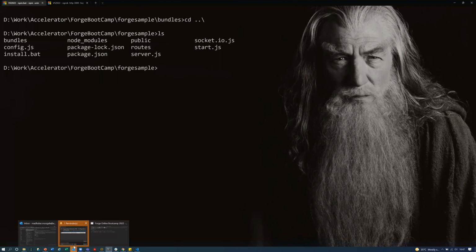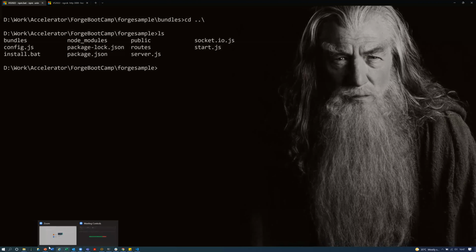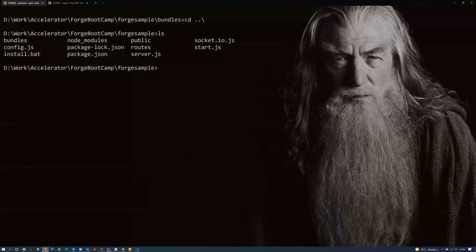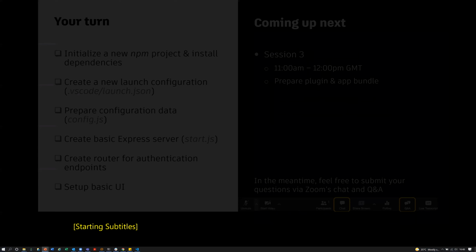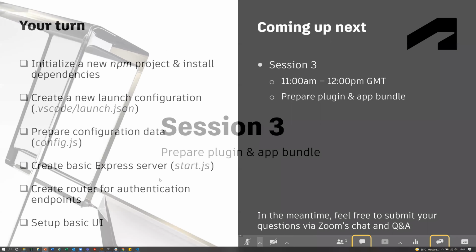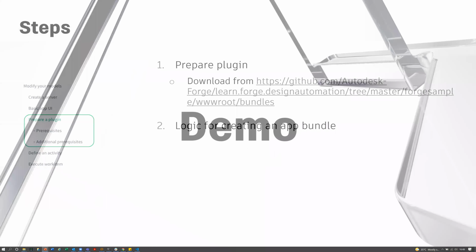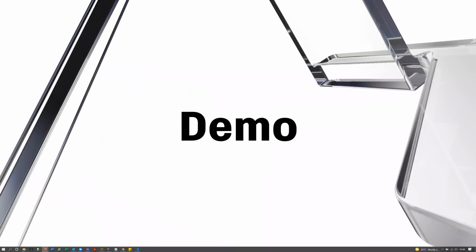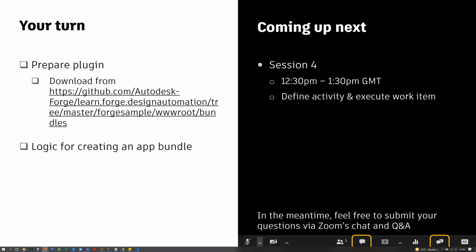So let's get back to the PPT. I have already defined the app bundle, and now it's time for you to download the app bundle.